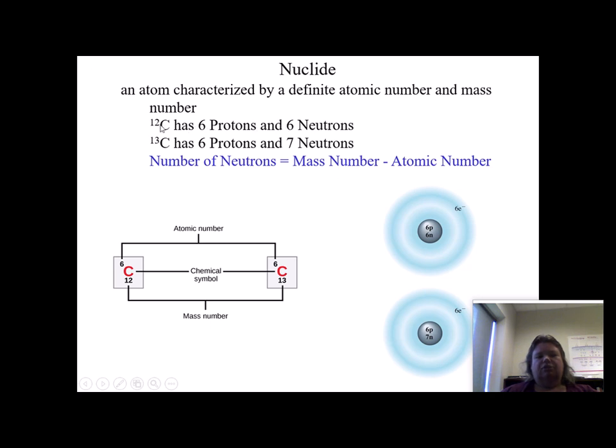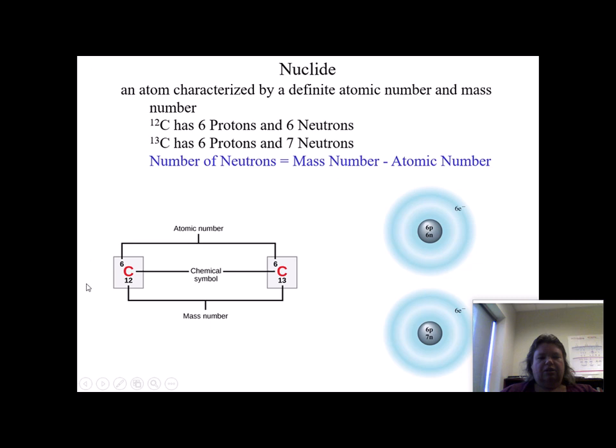So this is the mass number, and that gets you the number of neutrons. So you get the atomic symbol from the protons, or vice versa. If I have the number of protons, I get the atomic symbol. And then I get the neutrons by taking the mass number minus the number of protons. So when I have the nuclide C-13 or carbon-13, it's still carbon, so it still has 6 protons. The fact that both of these have 6 protons means they're the same element. But this time when I take 13 minus 6, I end up with 7 neutrons. So the number of neutrons is the mass number minus the atomic number.